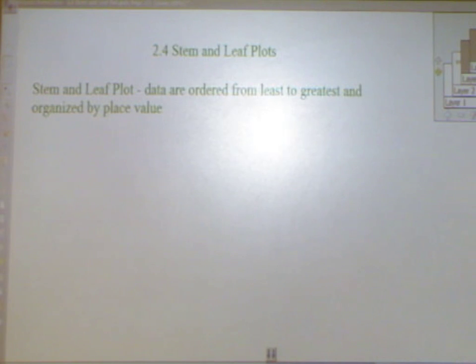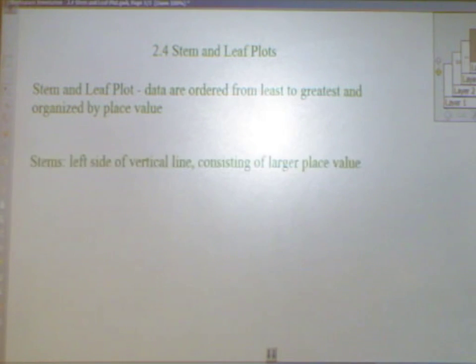The cool thing about a stem and leaf plot is that it really lets you group things into groups of 10 and see how much is there. Now, you can make some adjustments and do it with hundreds and thousands and so on, and we'll look at that tomorrow. But today you'll see how it can be handy just to see things in groups of 10. So anything from 10 to 19, or 20 to 29, 30 to 39, etc. So that's a stem and leaf plot.